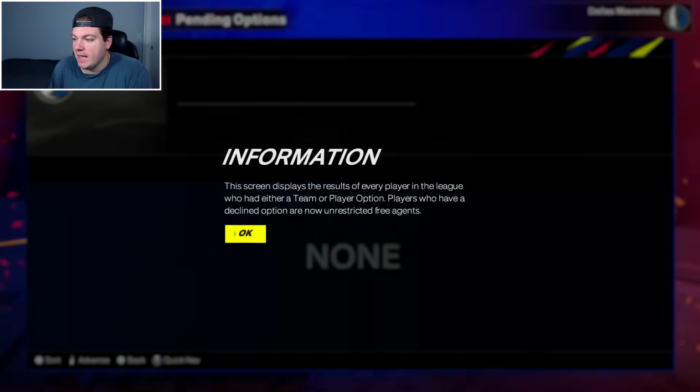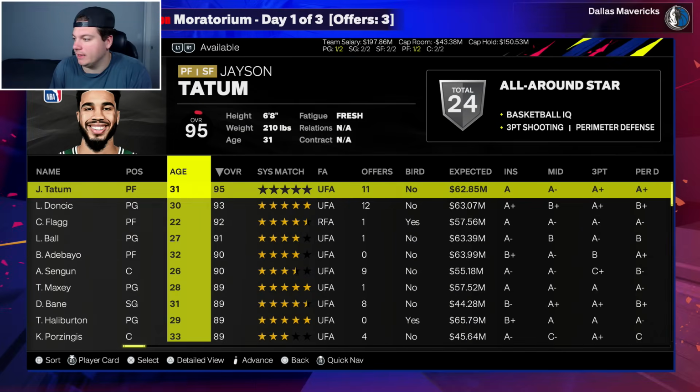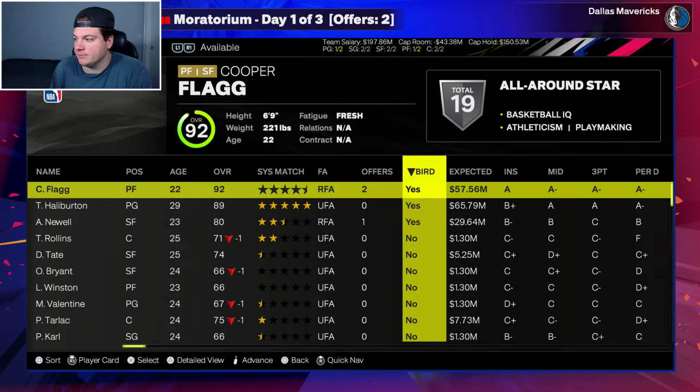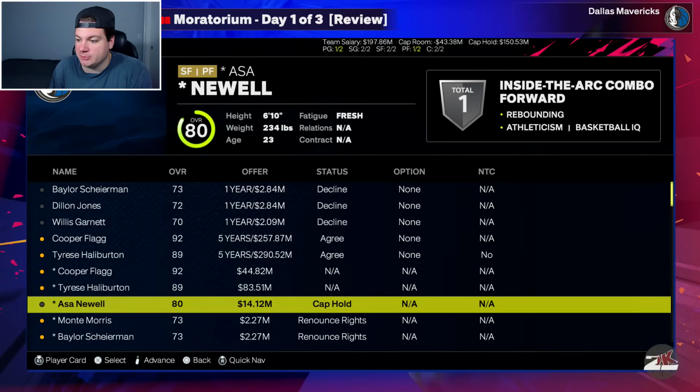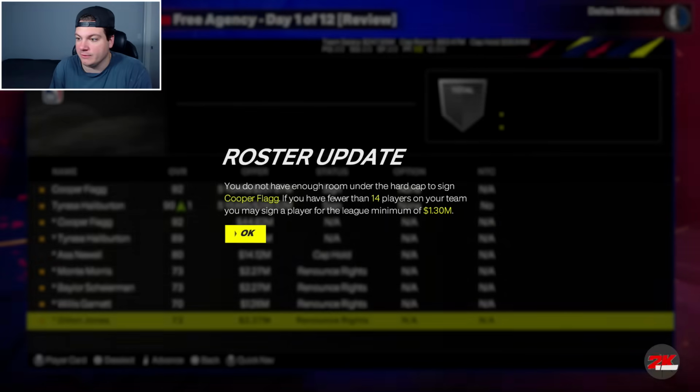75 overall. We are going to enter free agency here. Cooper Flagg's restricted. Same with Asa Newell. I do not know how you pronounce it. And then obviously Cooper Flagg is a big free agent priority. Same with Tyrese Halliburton. So I'm hoping we have the money. I'm going to wait on Newell just because I want to make sure I get both Halliburton and Flagg back. Because if I don't, I am what we refer.